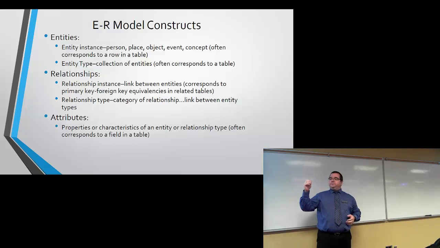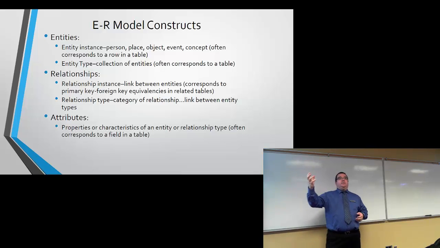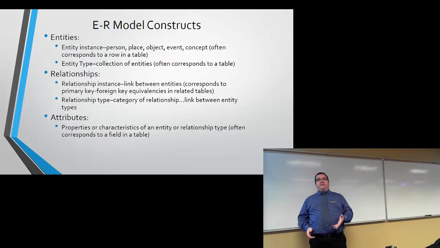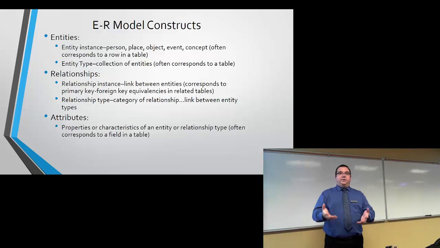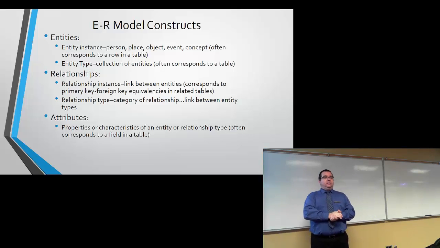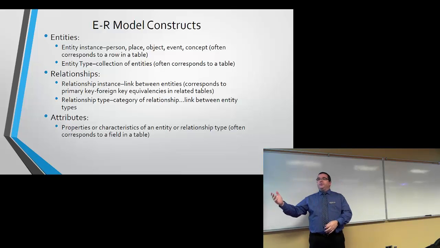Entity instance. An entity instance is a person, a place, an object, an event, or a concept, just as I described earlier, right? An entity describes something. The table is the actual physical paper version of the description, essentially. We could describe something verbally, but then once you put it down on paper, then it becomes an actual table, as opposed to just being an entity. And then there's entity types. Normally, those refer to tables. There are a few other kinds of entities, but for this course, essentially, you're talking about tables.